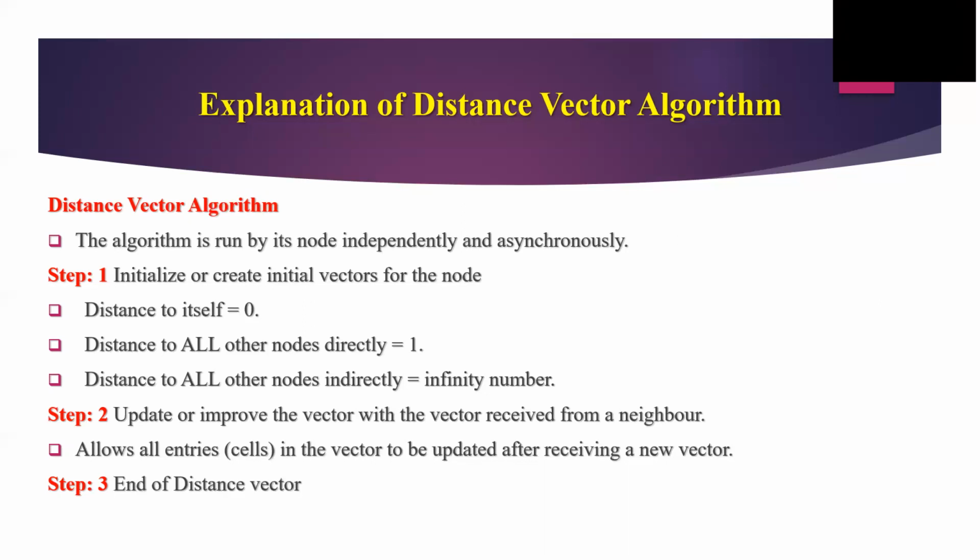So this is the way to calculate that distance. With the help of a neighbor node, you can visit that indirect node, so you should add the cost 1. If it is a directly connected node, the cost is 1. Again, with the help of a neighbor node, you can reach that destination node also by adding 1. So this is the way to find the new value, and in that table, instead of infinity, you can update the new value.